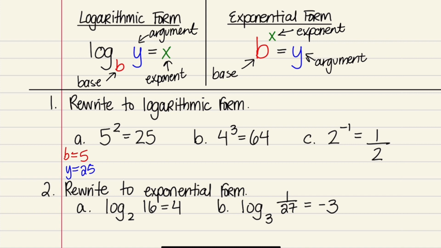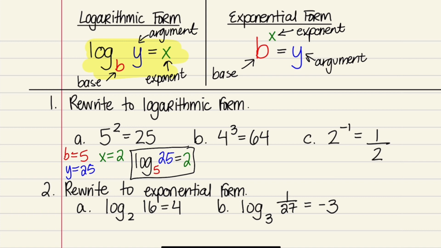And lastly, our exponent. X is the exponent. X here equals 2, because in 5 squared, that value of 2 is our exponent's placement. So knowing that b equals 5, y equals 25, and x equals 2, we've got to put that into logarithmic form here. Again, we'll start off by writing log because this is logarithm form. Log base b, we know for a fact our base is 5, of y, our y is 25, equals x, the exponent is 2. And that's our answer.